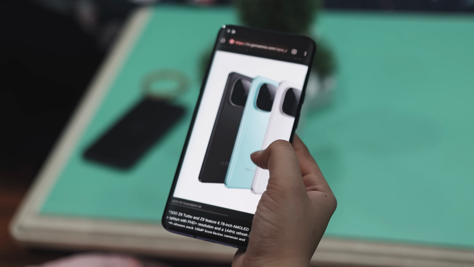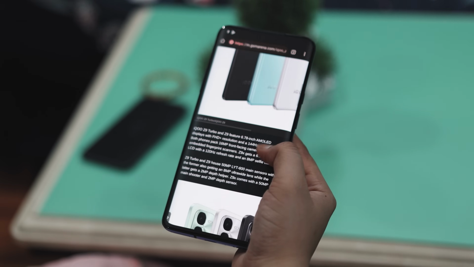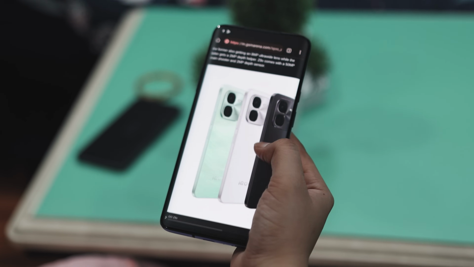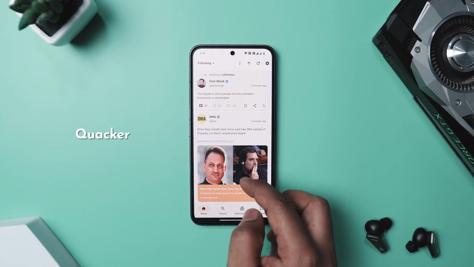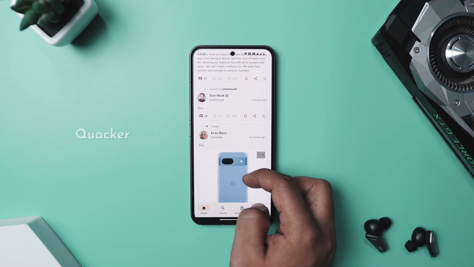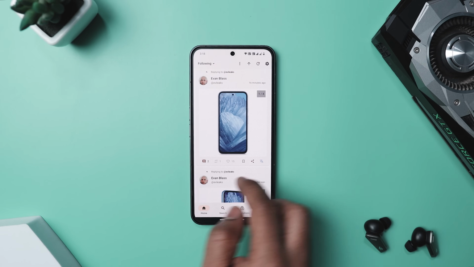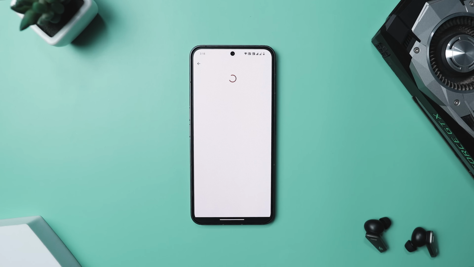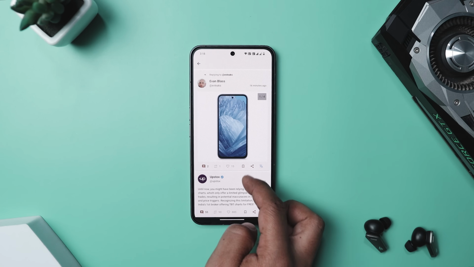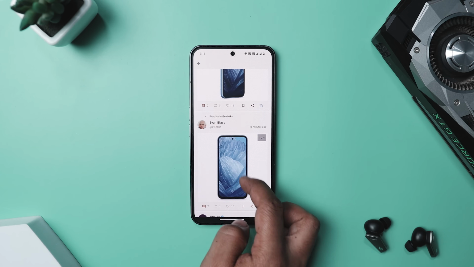It blends ease of use with privacy perks pretty well, making it a strong player among privacy-centric browsers. If you're looking for a streamlined and privacy-conscious way to engage with X, formerly known as Twitter, Quacker might just be the app you need. It is the sleek, privacy-focused app you have been searching for to spice up your X interactions.